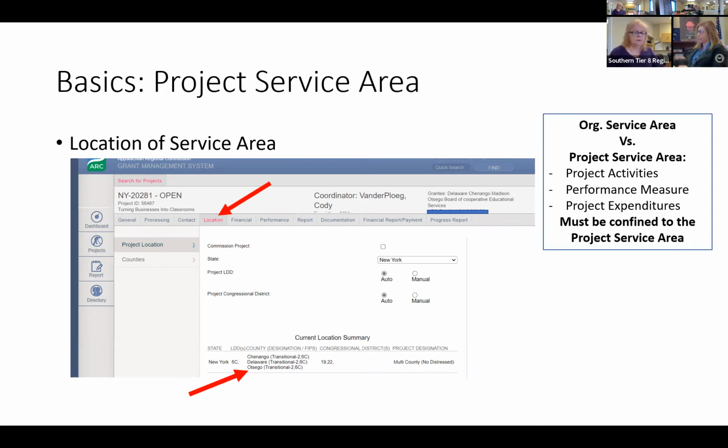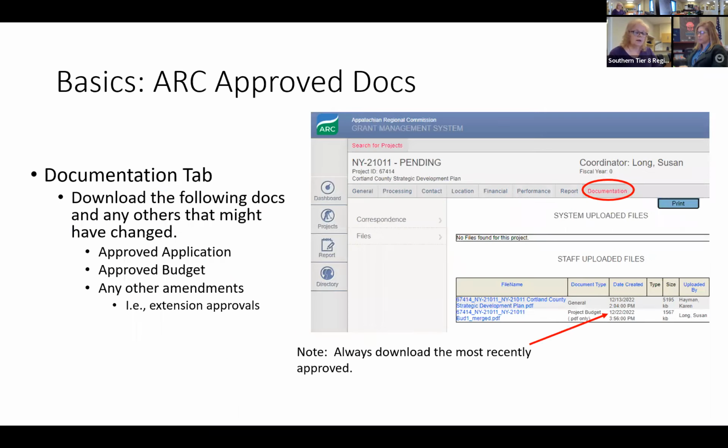And that's important. Some of you, such as county planners, where you're doing strategic plans, I understand you're going to be that same service area. But with Binghamton University and some of the other individuals that are doing programs, their project area may be very different than their traditional service area, and they need to be aware of this. Again, these are all areas you should be checking out once approved so that you can verify this is correct. If it's not correct, you should be speaking to your ARC coordinator and saying, I need this amended.